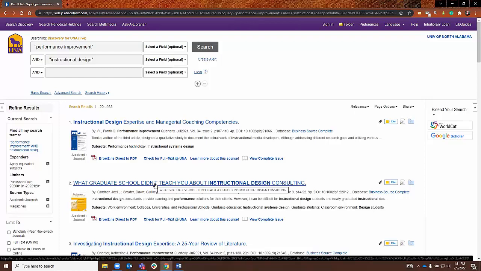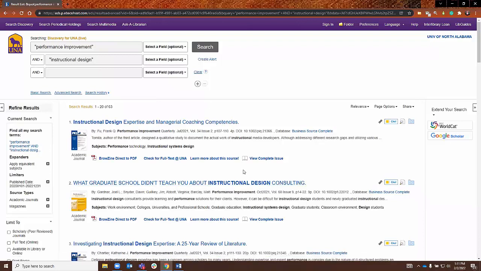Now, the really cool thing about Discovery is it does index what's in our building. You could actually use it for the same reason that I used the library catalog earlier. That does not run vice versa, though. So this has a lot more indexed within it than the library catalog does itself. So if you were going to use one and only one, it makes much more sense to use Discovery.